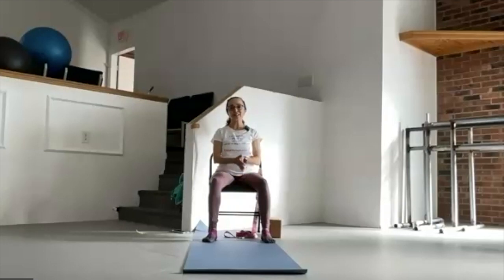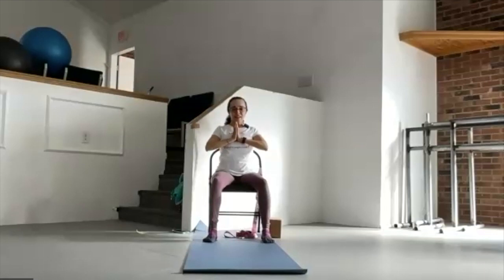Bring your hands to your heart, and as you take your practice off your mat into this beautiful week of Thanksgiving that sometimes has its challenges for each of us, no matter what, keep coming back to what is accessible to you. Your breath that helps you calm and present, movement that helps you release negative tension, the energy that you just want to move along. And then leave space to be open, to take in what is in front of us. And more importantly, the people who are in front of us.